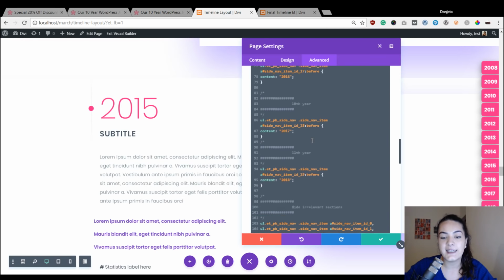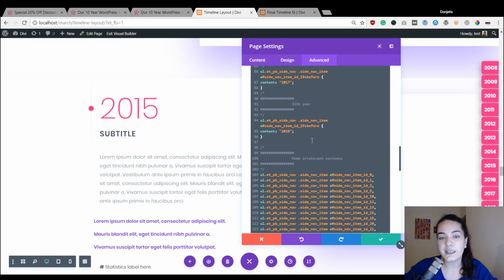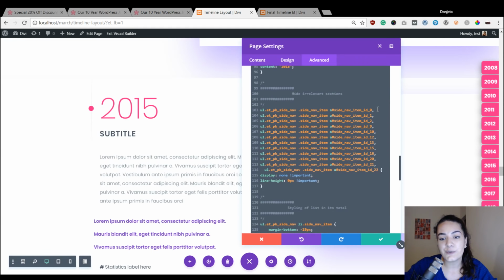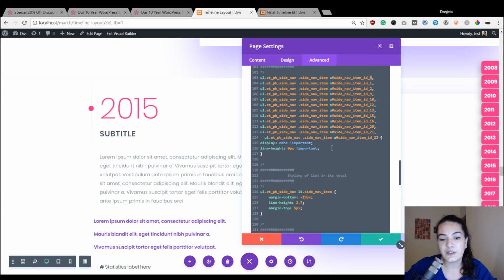You get the point. And for the ones that you don't want to include, you'll actually have to hide them within your dot navigation. So once you've written down which ones you want to hide, you will need to modify this code over here according to the number of the section that you want to hide within the dot navigation, and then you just use these CSS code lines.